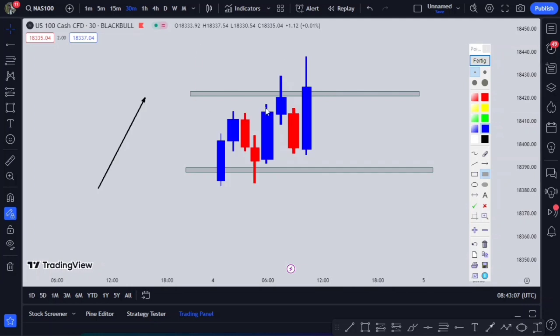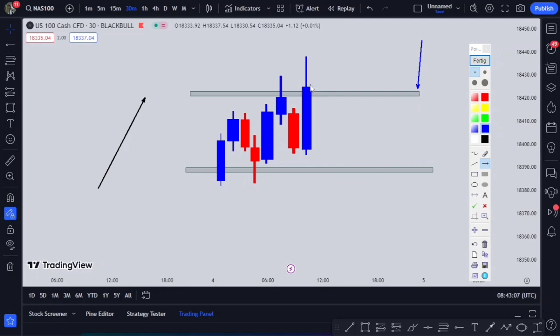So this is the exact setup. You are in a bullish trend, you are coming from the higher low to the higher highs, and as you can see, we are inside a range. As I said, I'm a breakout trader, so I'm going to wait for a breakout above the range, and in this case we are going to wait for a breakout above the level. And as you could see, we have this breakout with this candle. So this is the condition. You need to see a clear close above this resistance level in order to what? To understand that maybe we are going to continue up to fill other ranges up.